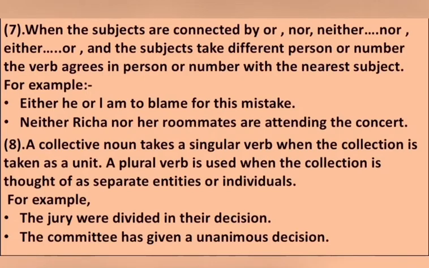Rule number 8. A collective noun takes a singular verb when the collection is taken as a unit, but a plural verb is used when the collection is thought of as separate entities or individuals. For example, the jury were divided in their decision. In this sentence, the jury has been taken as separate entities or individuals. Now, the next example is here: the committee has given a unanimous decision. In this sentence, the committee has been taken as a unit.